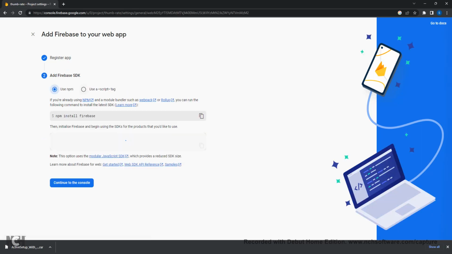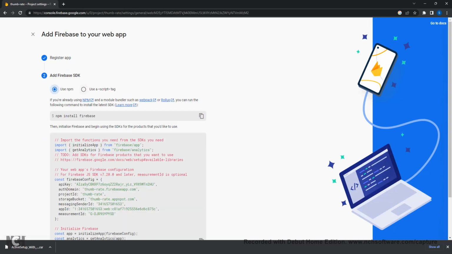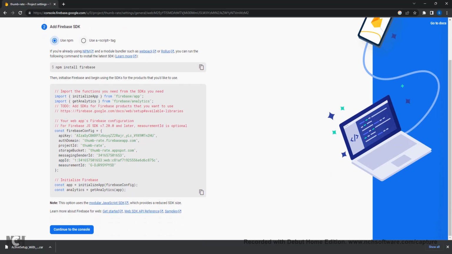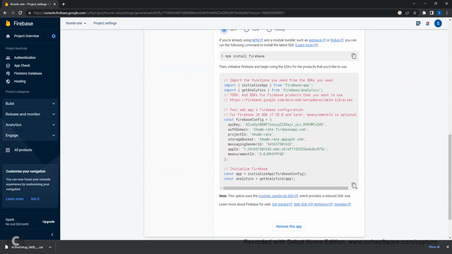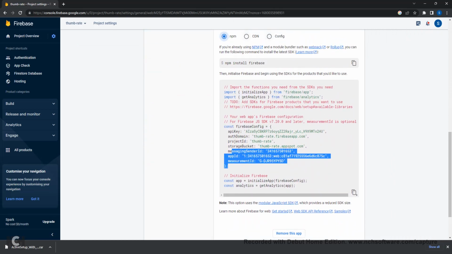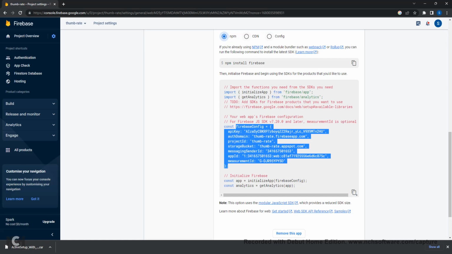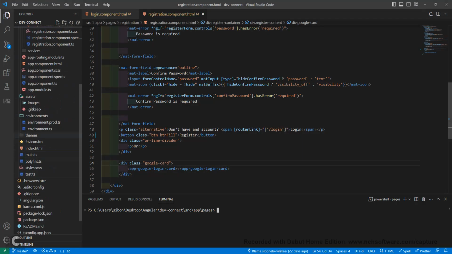So you register the app. This will tell you to install Firebase into your project and so on, and I'll just continue. Then what you'll need is to copy this, which is your Firebase config. You'll copy this into your environment.